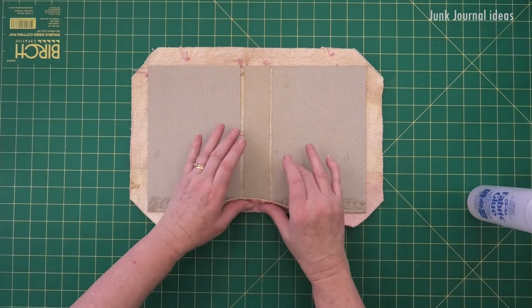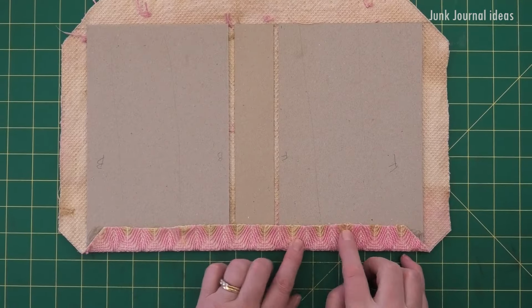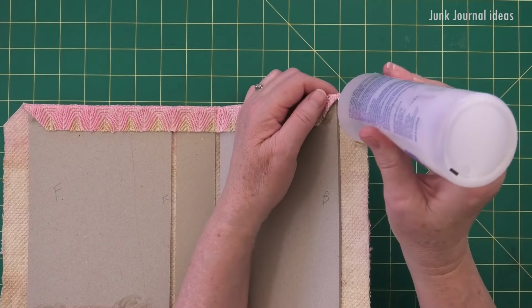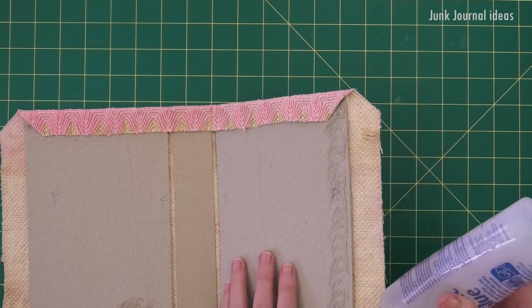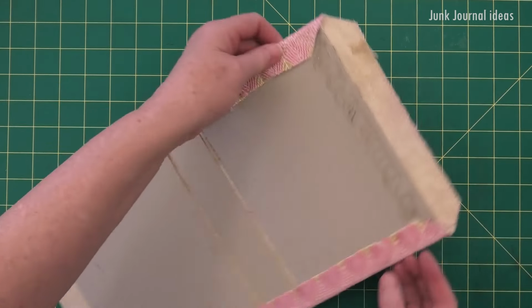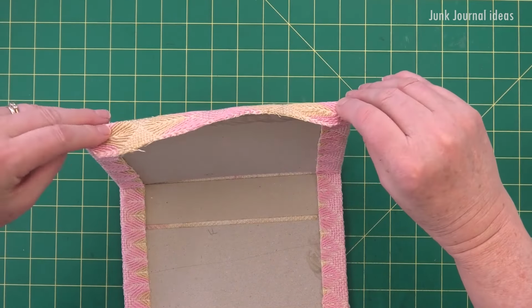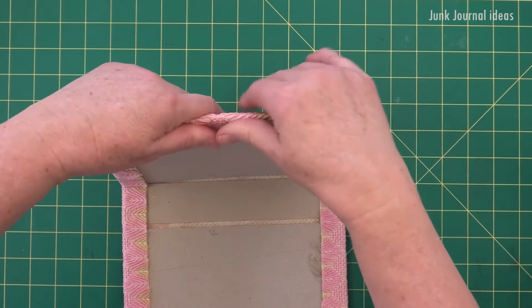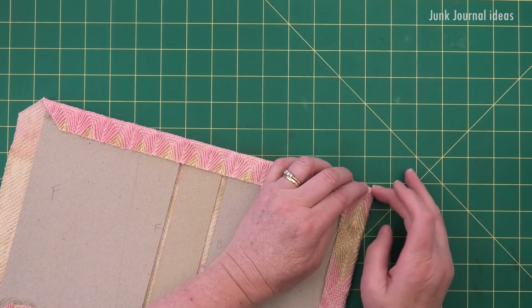I just do the bottom first and don't push your fabric too hard. Keep it even. Then I do the top edge and then I'll add some more glue on the foredge, making sure you get into those little corners. Don't over glue your corners or it'll squish out and you'll see it. So I pick my cover up and I pinch those corners in, and when you fold over the fabric, it just finishes your corners off beautifully. And this is why they're called a mitered corner.